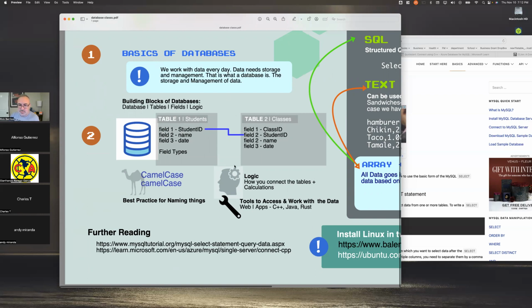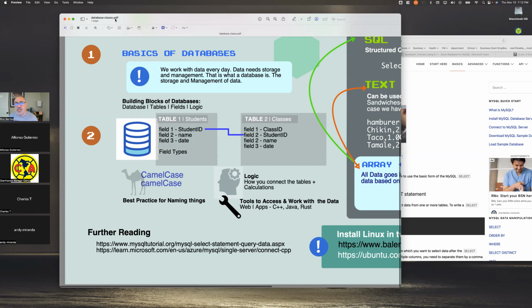So this is called a relationship, and there are very different kinds. We're not going to get into that much today. But all you have to know is that in order to connect two tables together, they need to have something in common. In this case, that something in common is the student ID.